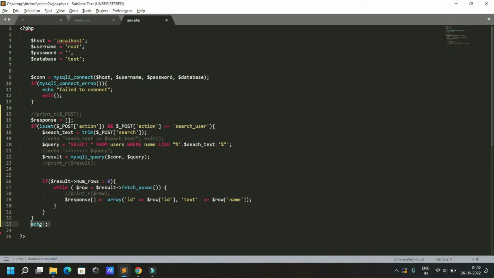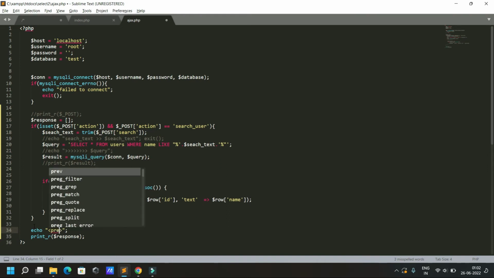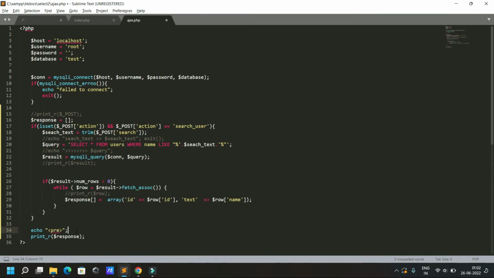Before returning the data, first test what we are getting in the response variable. Write down echo print r to check the data in proper format.